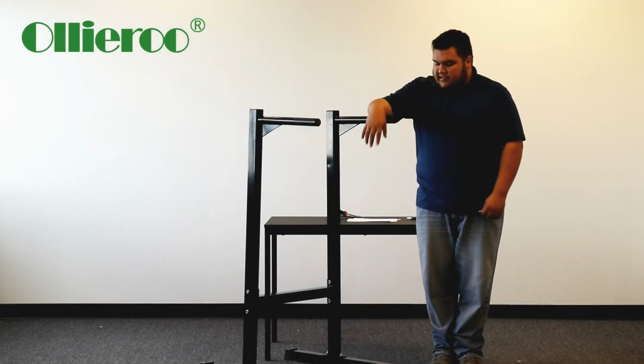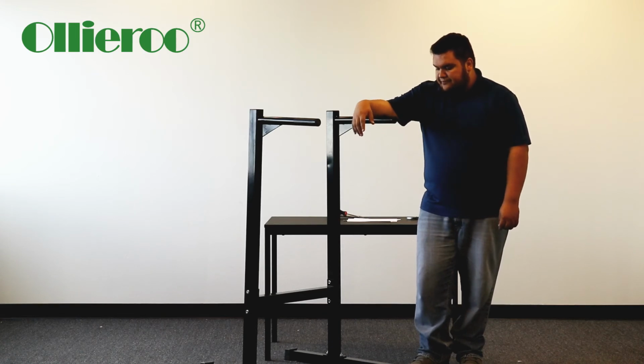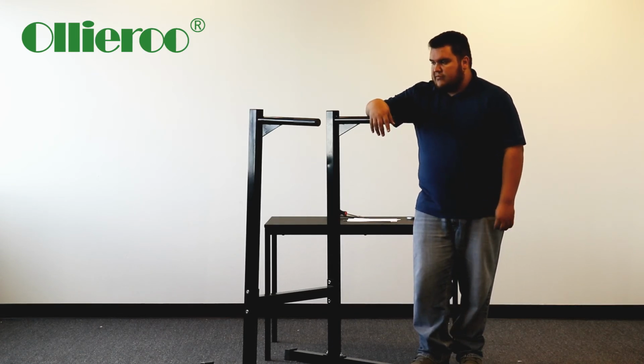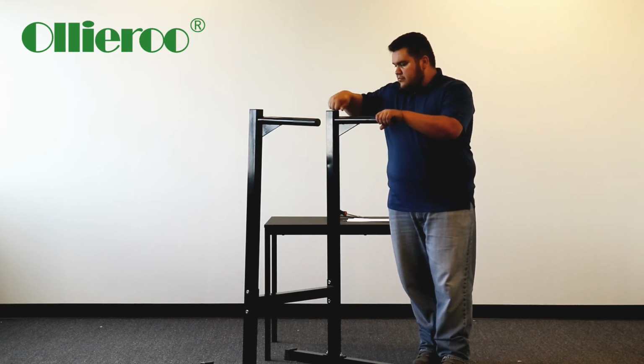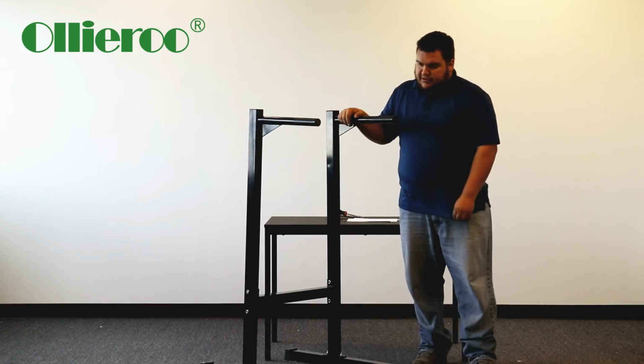Alright, so this is what it should look like after it's completed. And yeah, it's really sturdy. It's all metal, so you should be all good.